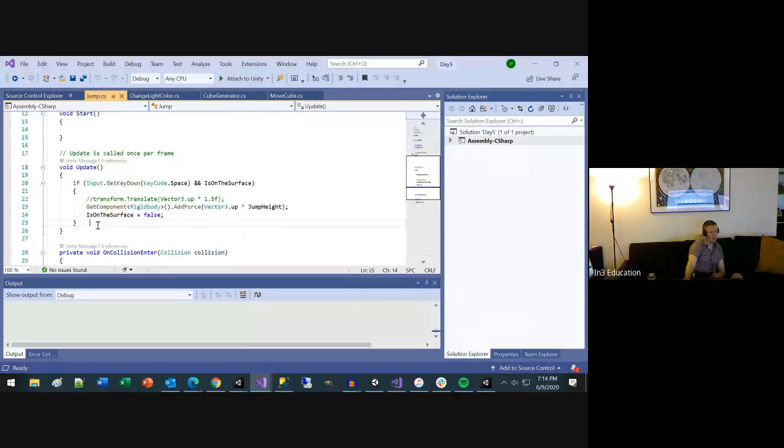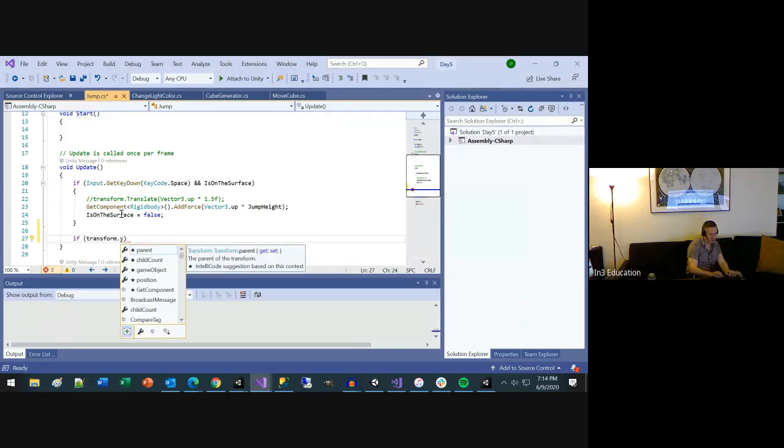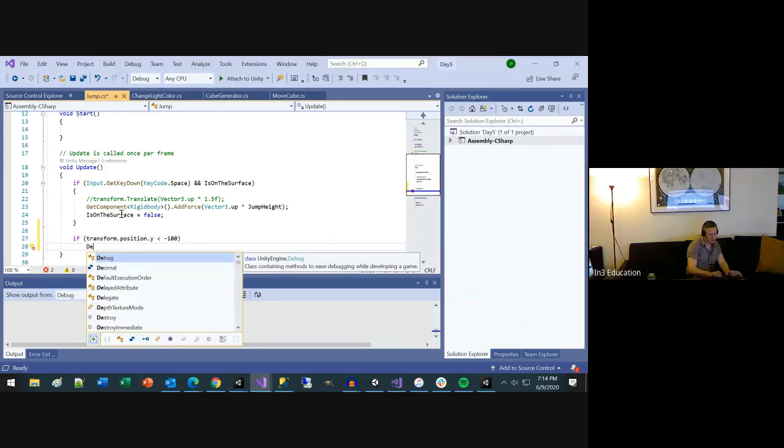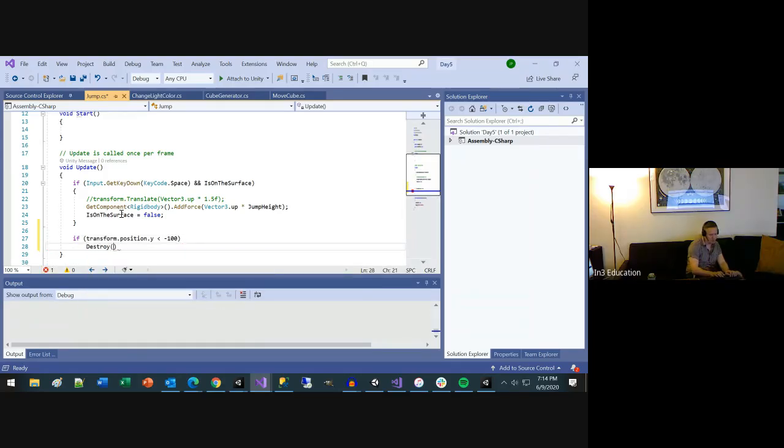And so now in update, if, and this is probably the only tricky part, we want to get the cube's transform.position.y is less than negative 100, then let's destroy ourself, and we are a game object.